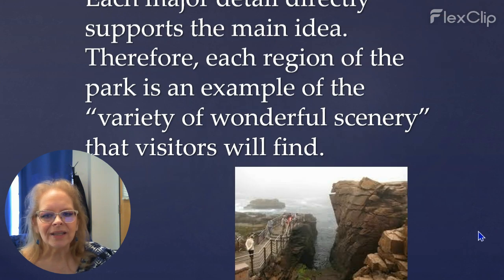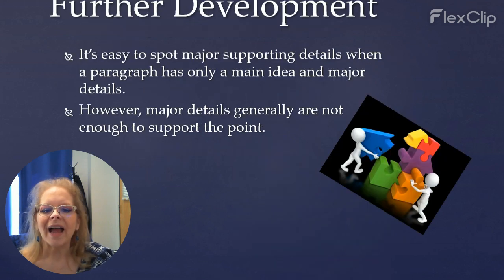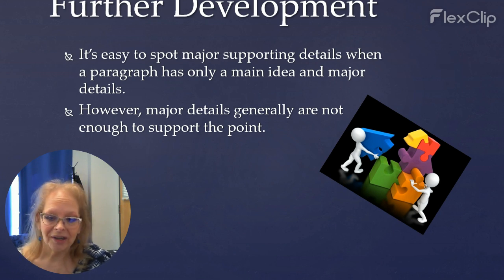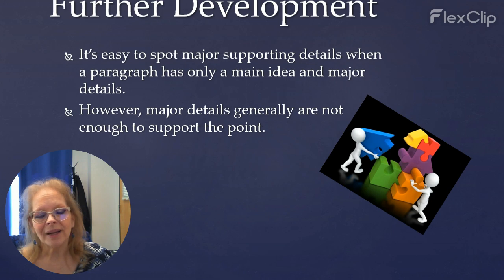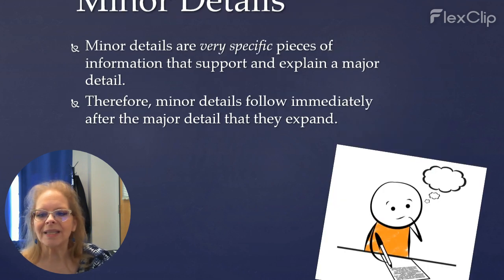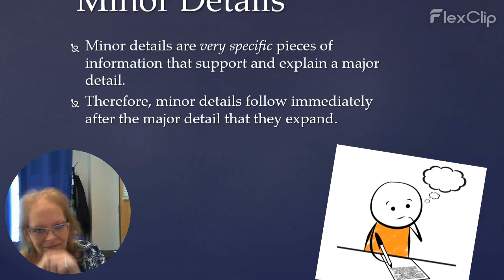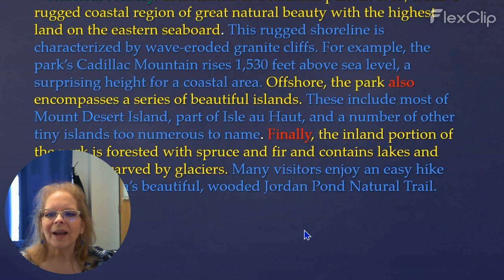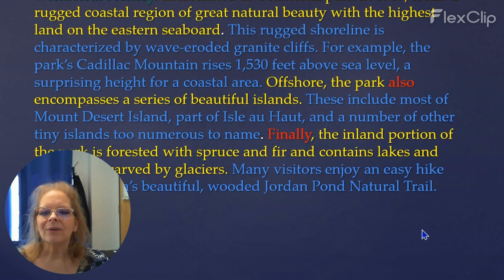So each major detail directly supports that main idea, but we could go even further and add more. Adding more details gives us a bigger picture, but it might be supporting those major points instead of the topic sentence itself. Minor details are very specific to a specific detail. Okay, so this is adding those in.